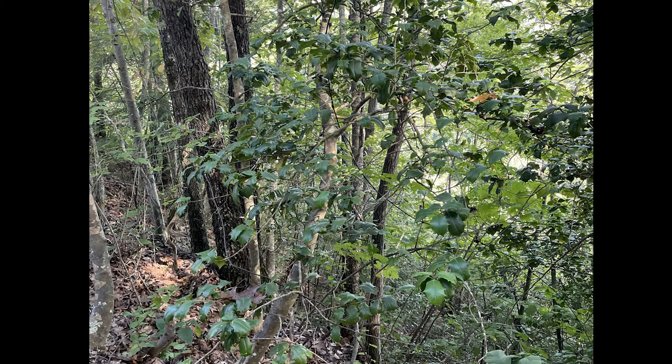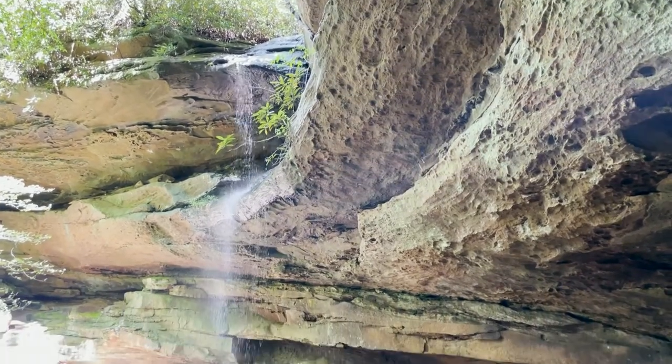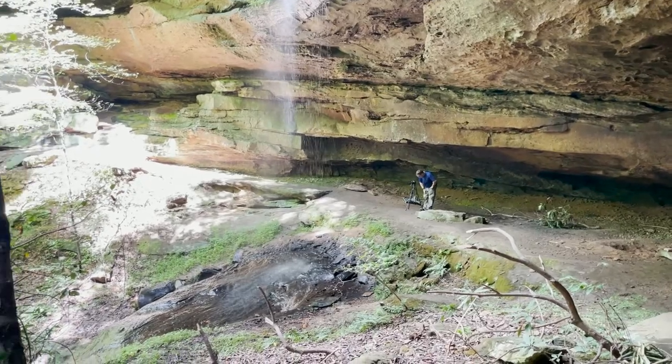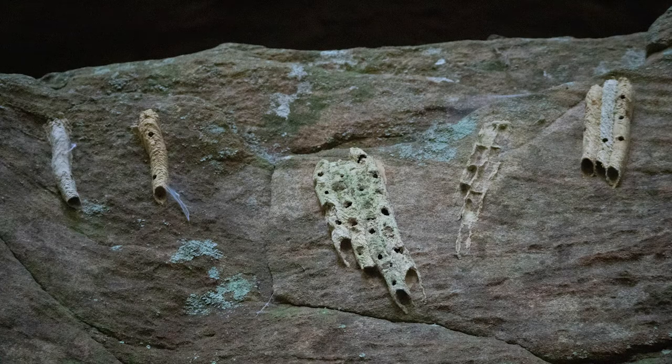Like our native Michigan holly, American holly is dioecious, so you need to plant multiples to ensure you have plants with male flowers and plants with female flowers to get fruit for wildlife benefits. Let me take you back to Horseshoe Falls in Muir Valley to show you something interesting I found on the cliff faces, right behind the waterfalls. This is pipe organ mud dauber — a type of wasp that makes long tunnels molded from mud, usually five to six pipes clustered together so that they look like pipe organs. These wasps will build their nests on any vertical surface, including sandstone cliffs.